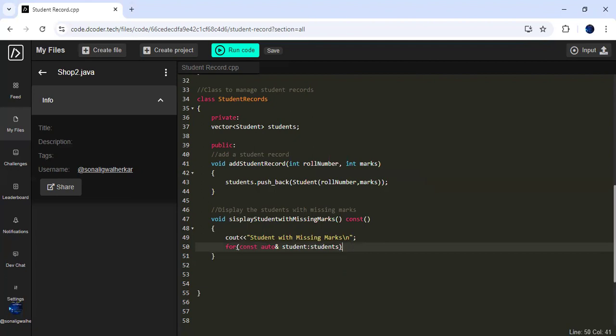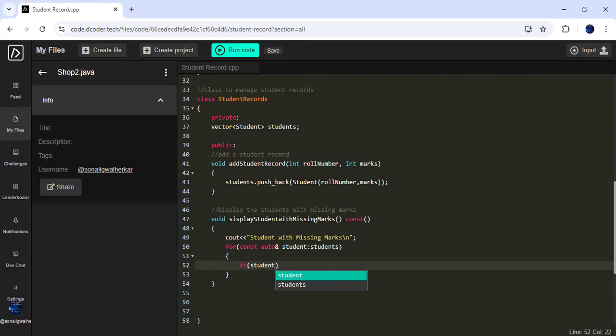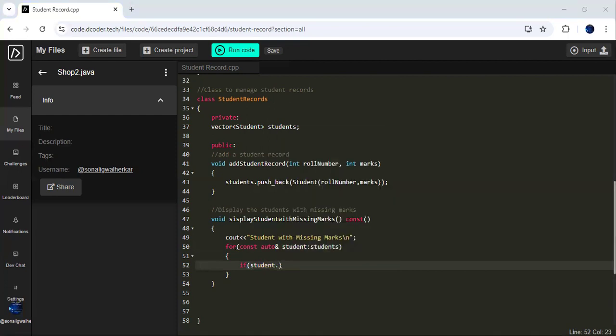And inside this loop, we'll be giving an if condition. And inside the if condition, if student dot has marks missing, this condition is true.